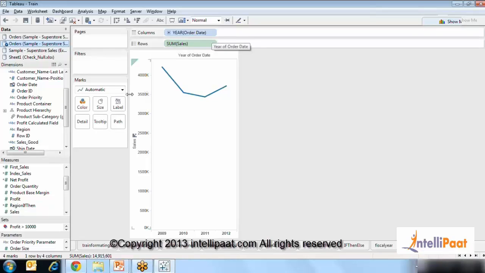When I drag the date, it always goes into this blue pill, which means it is a discrete date, and we have the sum of sales plotted against the discrete date. What it means is it will give us headers. The date hierarchy is year, quarter, month, and so on. Now it is collapsed at the highest level of the hierarchy, so you see the year of the order date. We have dates from 2009 till 2012, so it creates these four years discretely and plots the sales for them. Since it's a line, it goes from there to the next year, and so on.